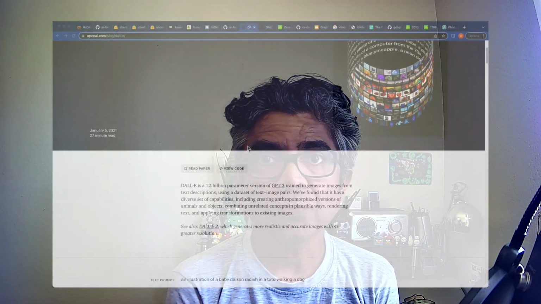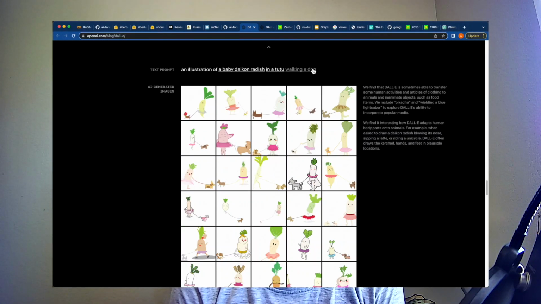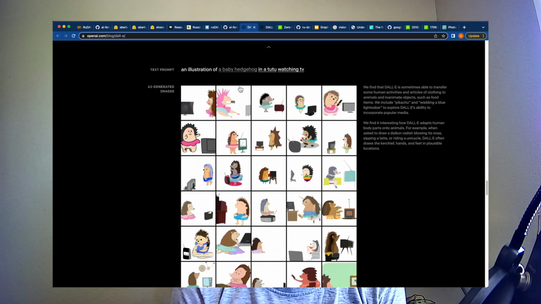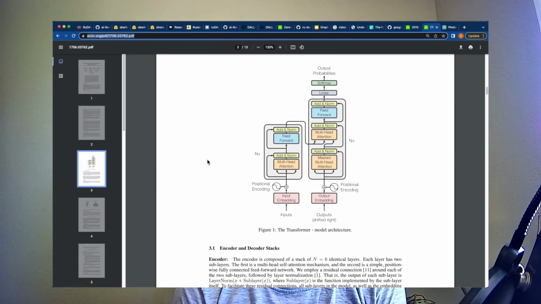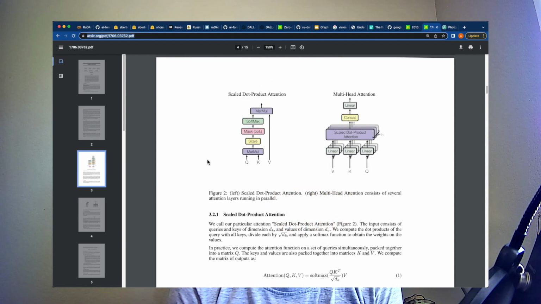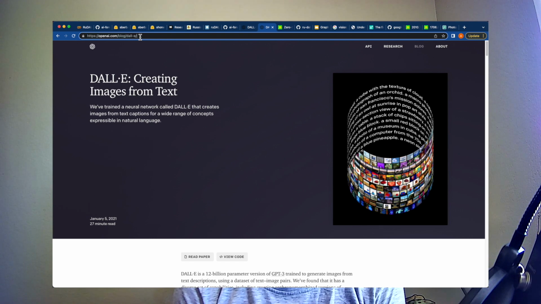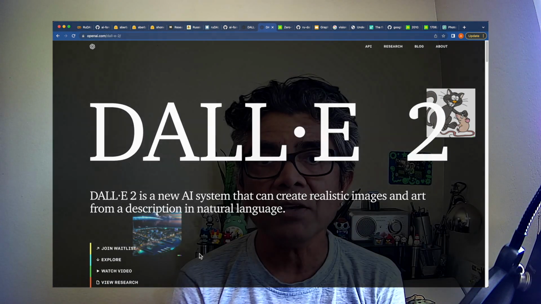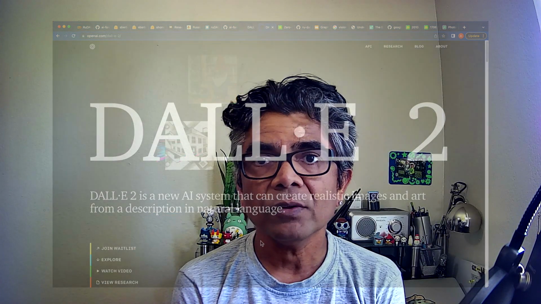Hello everyone, you must have heard about the OpenAI DALL-E neural network, which can create images from human-understandable text captions for a wide range of concepts. It means DALL-E can create images from a text context in a variety of formats, such as paintings, emojis, natural setups, and a variety of images based on the given context.